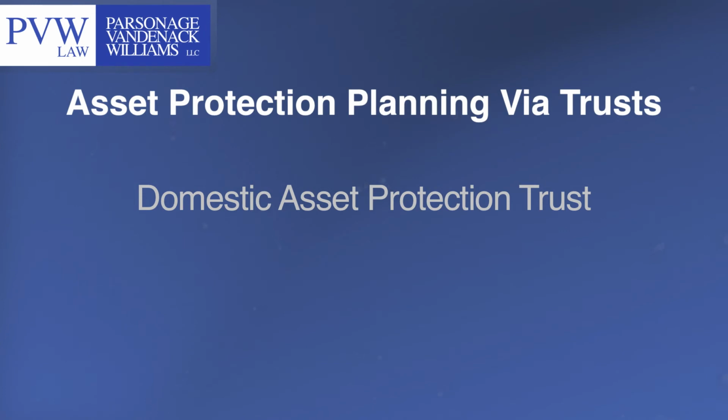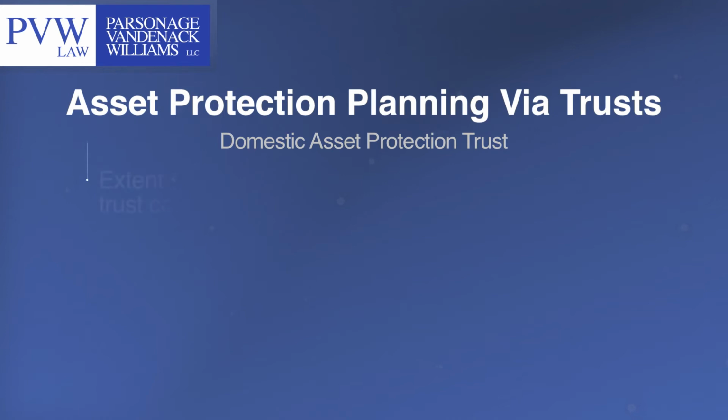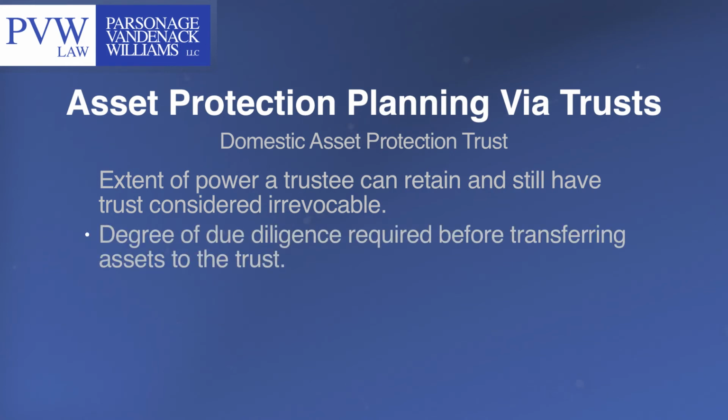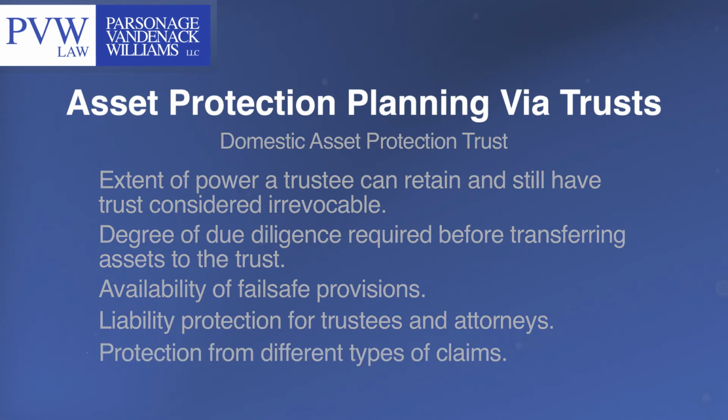Those establishing a domestic asset protection trust should consider the particular rules of the jurisdiction being considered, such as the extent of power a trustee can retain and still have the trust considered irrevocable, the degree of due diligence required before transferring assets to a trust, the availability of fail-safe provisions, liability protection for trustees and attorneys, and whether assets will be protected from different types of claims.